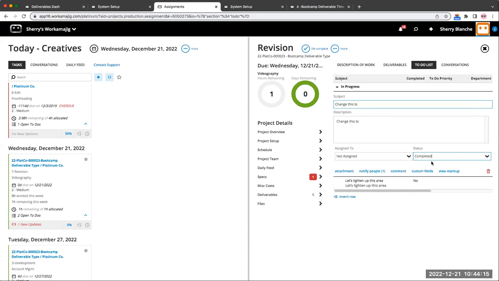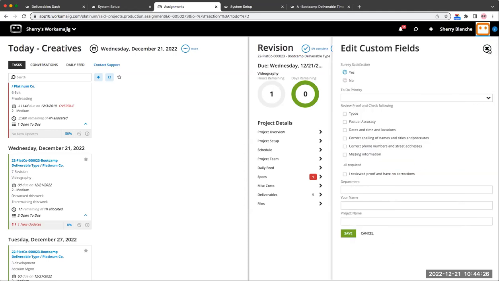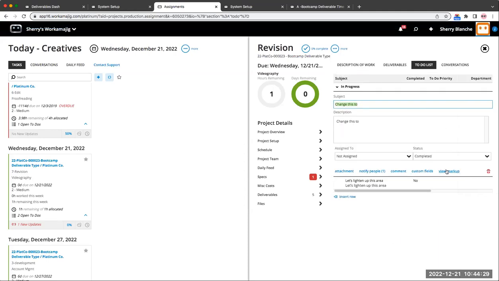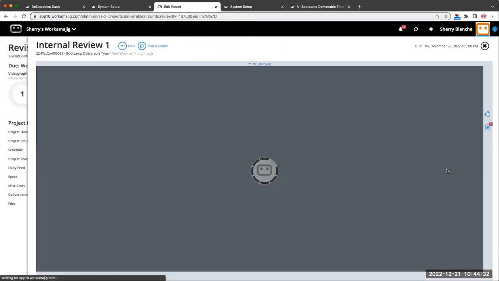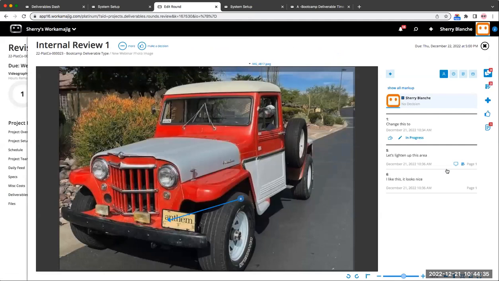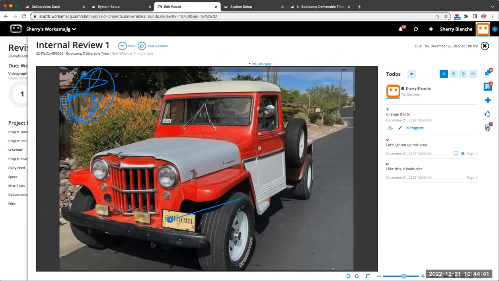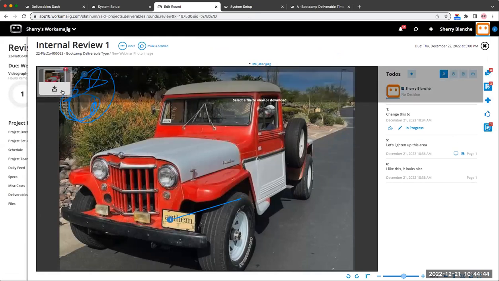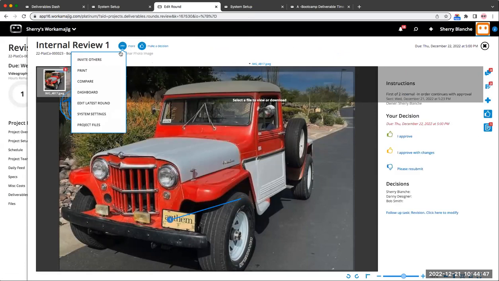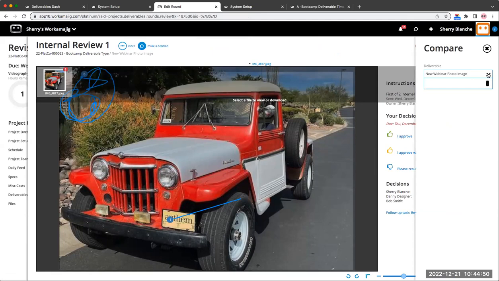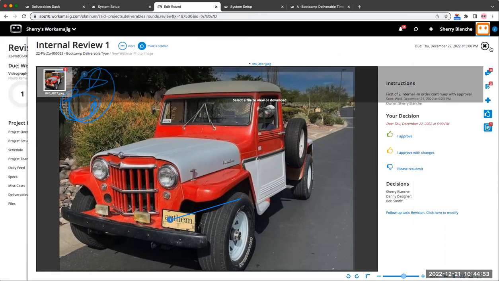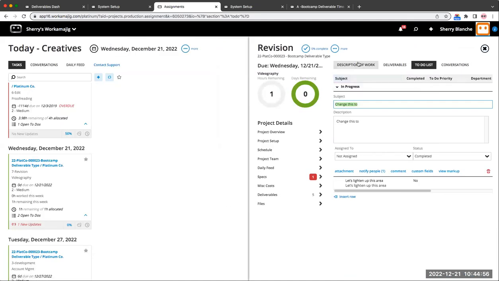If you're not using to-do statuses, so it's similar, you have deliverable status, to-do status, if you're not using this, it would just be an open closed. If we have custom fields on those to-dos, those can show up. Here's what's nice as well. I'm in my task card. I can go right to the deliverable. I can look at all the comments and the views and what's been turned into that little to-do list and so forth. I can download the file. If we have multiple rounds, I can compare those rounds. This one only has one round, but I do have the comparison if there's multiple rounds.